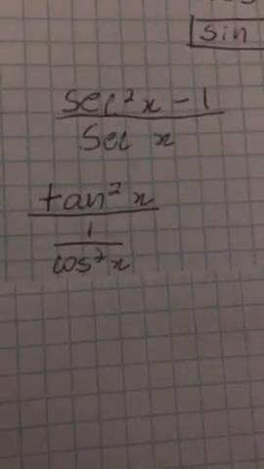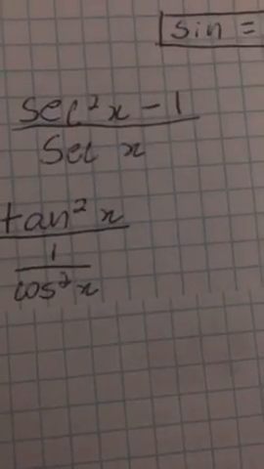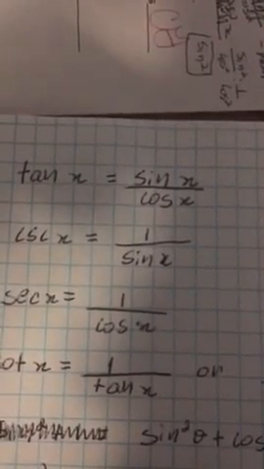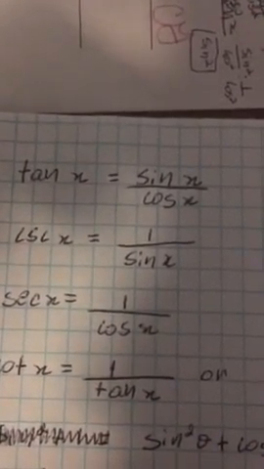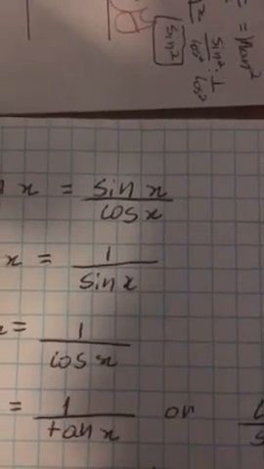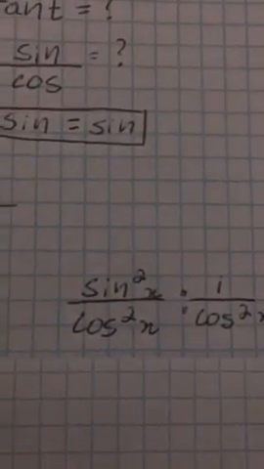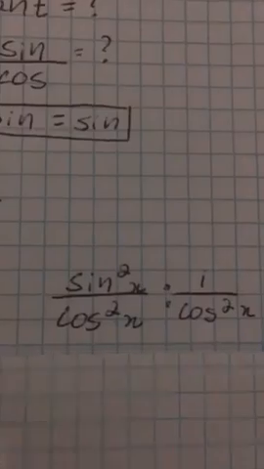The next step is to make everything in terms of sine and cosine. As you can see, we still have a tangent in here. But if we go back, we see that tangent is really sine over cosine, even though the tangent in the problem is squared. So this will be sine squared over cosine squared, like I have here. Sine squared over cosine squared equals tangent squared, and you can see that I went ahead and divided by 1 over cosine, which is my denominator in here.